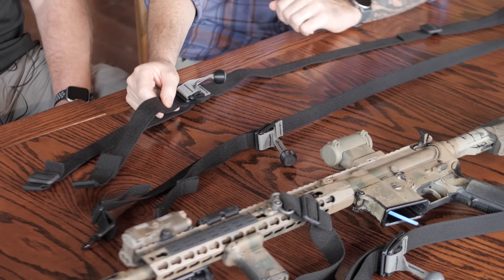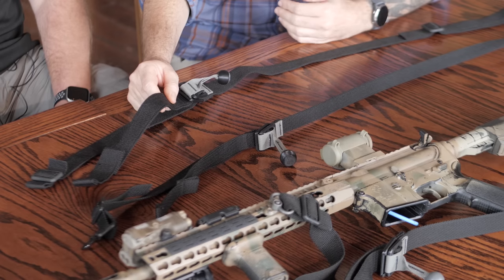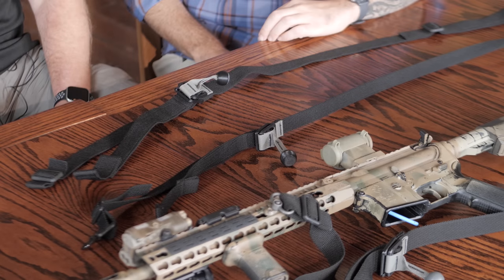Chris, as a trainer, how do you feel about the new sling? The concept of a tail sling is absolutely valid and verified — it's been used to great success over the last 15 to 18 years. They work great; we have legions of users that love them, which is why we decided to get into the game and make a tail sling. I think Steven's team sought out how to improve the tail and the adjustment mechanism, which I think we absolutely did with this model. The worst thing about some tail slings I've used is that the tail can turn into a piece of foreign debris in your workspace while you're trying to work the gun and your equipment.